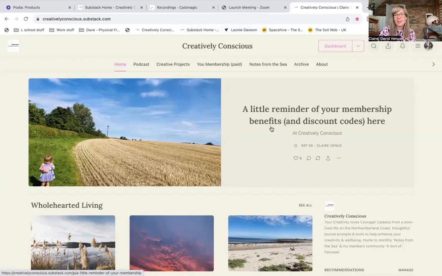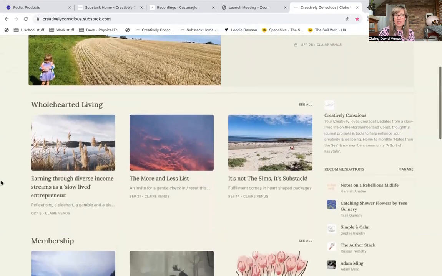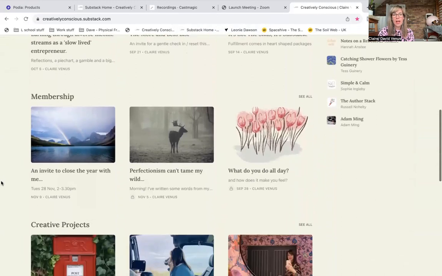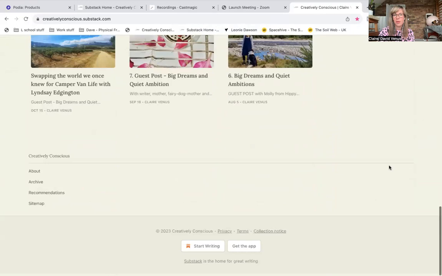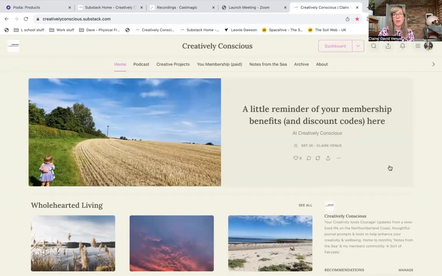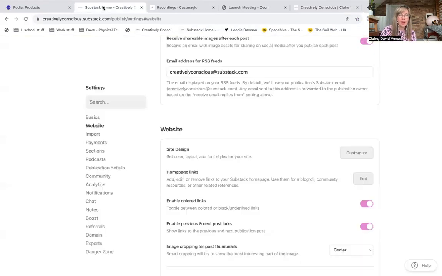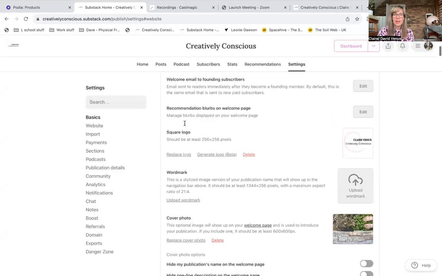So this is my Substack website for Creatively Conscious, which is primarily a membership portal for wholehearted living and behind the scenes of my business. I do write some articles on here and send my newsletter through here as well. So it's got a certain look and feel to it. I've gone for this oatmeal background, and I've got the same on Sparkle on Substack, which is my Substack teaching platform. And here in the back office is where you find how to edit those things on your website. So this is in settings.